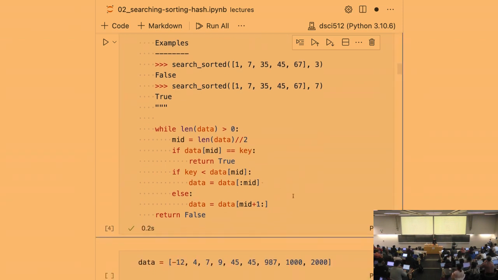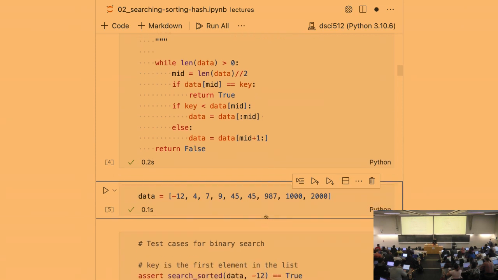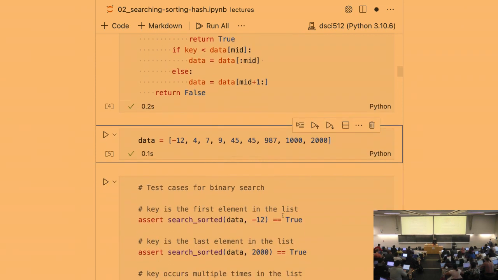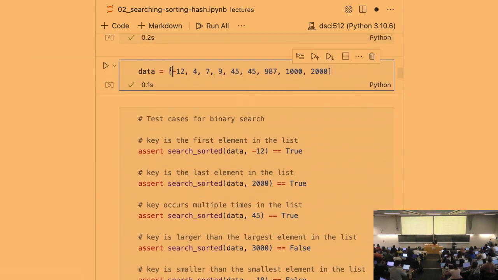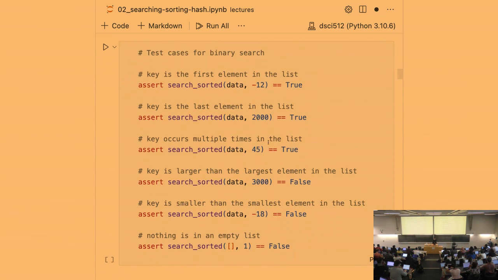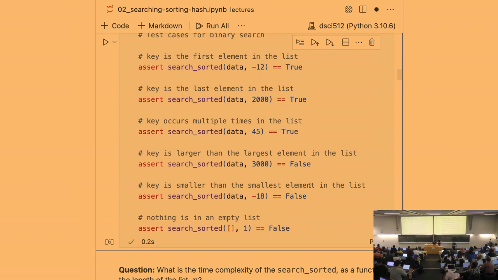Now, let's look at some data and some tests. This data, as you can see, is already sorted, so it's suitable for a binary search. And I have, again, a set of assert statements. So -12 here should exist in the data, should return true. And again, some other values that shouldn't exist in the data. Let's run this code. Just by running this code, it doesn't really give us any idea how efficient that was compared to the other one, because our lists are pretty small. It will be fast anyways.